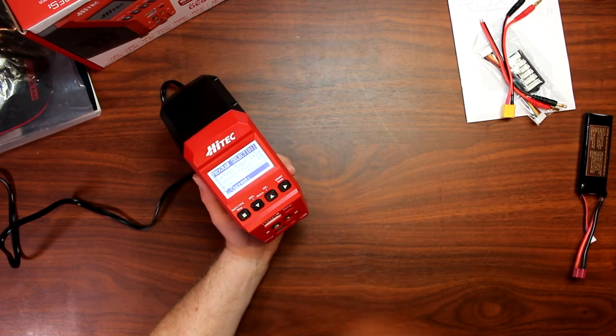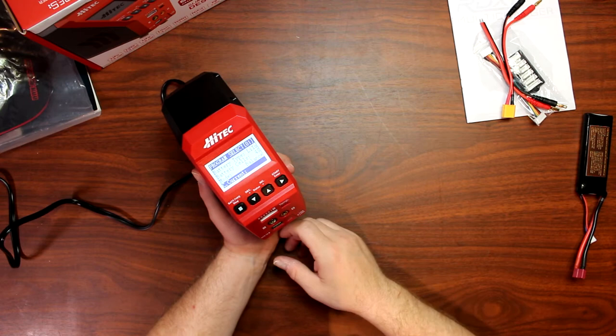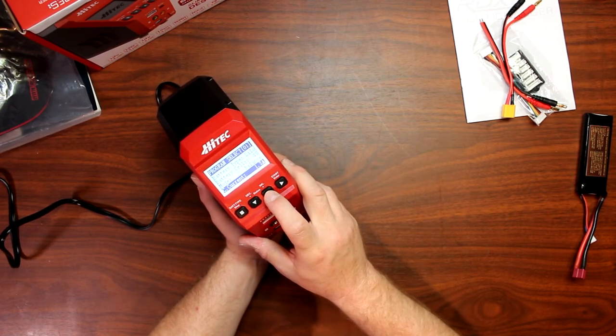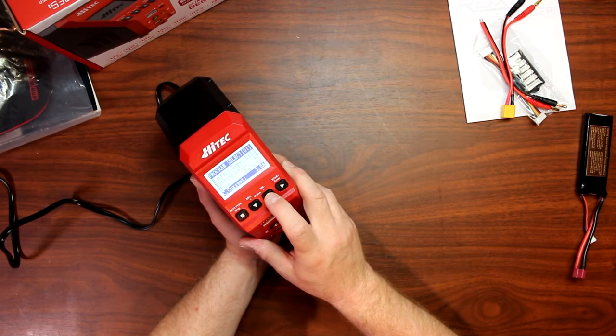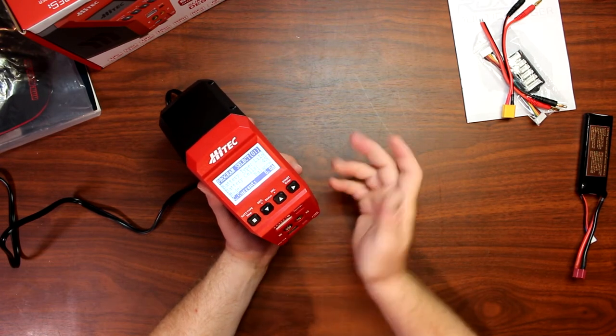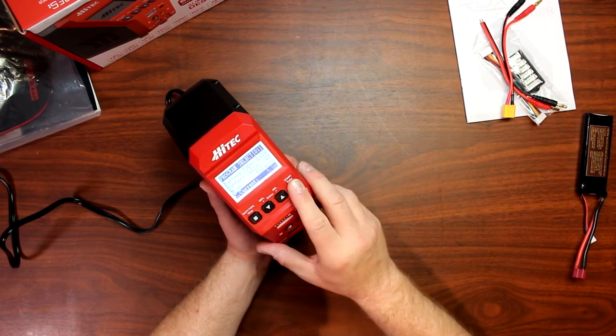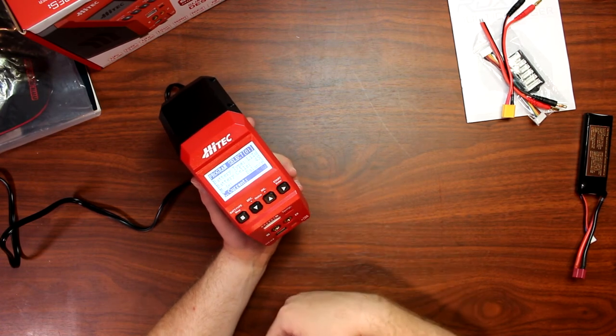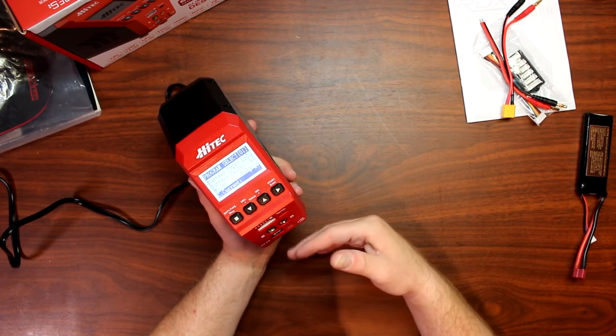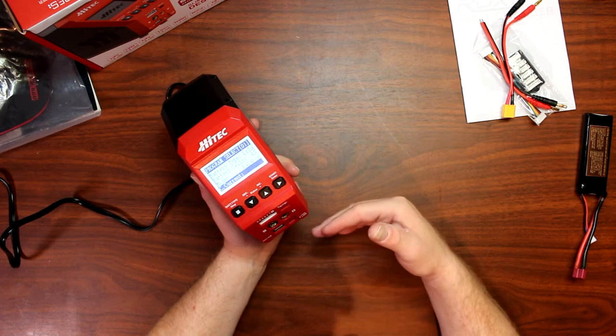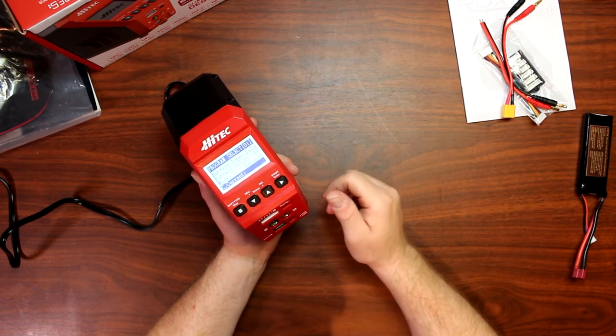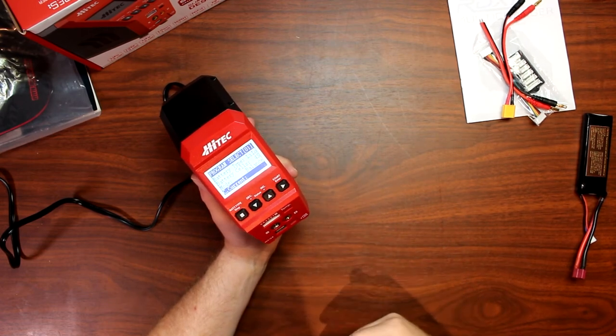Current. We're charging a 4 cell. Let's say we're charging a 5,000 4 cell. You could bring this guy up to 5 amps if you wanted to. Let's say we select 5 amps. Then we just need to hit start. Now me personally, I charge every battery that I have. If it's over 2,000 milliamp, I charge it at 2 amps, even if it's a 5,000. For demonstration, we'll leave it at this right there, and you just press enter and your charger will start charging.